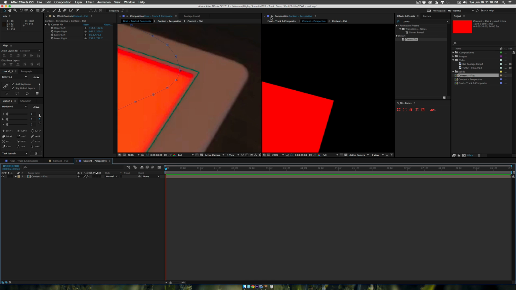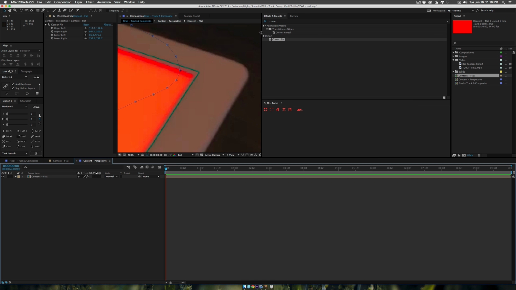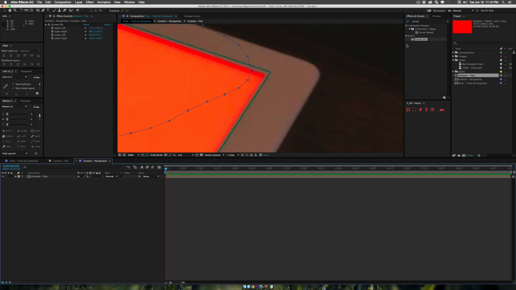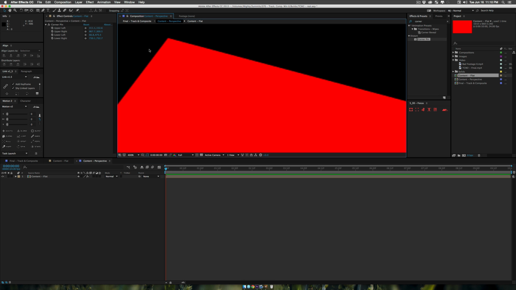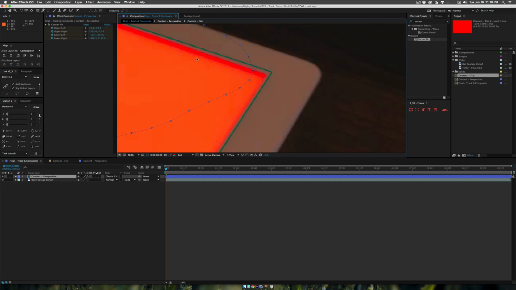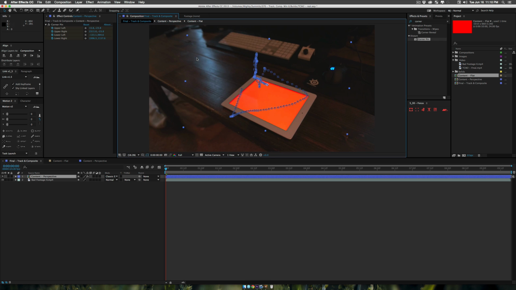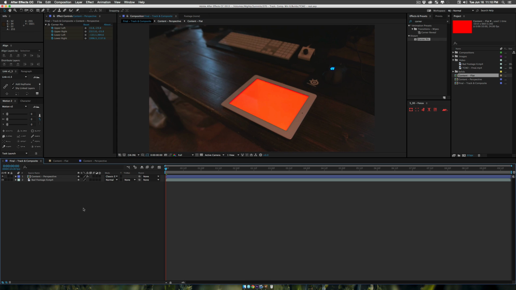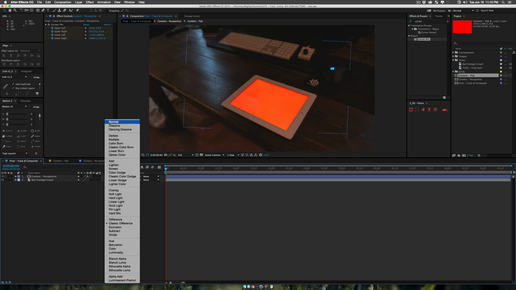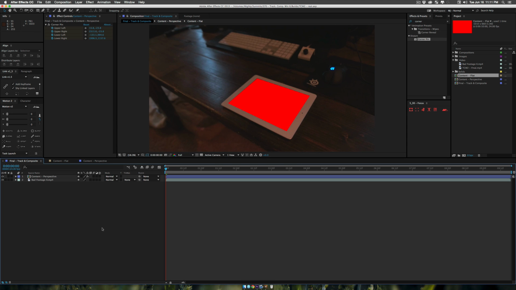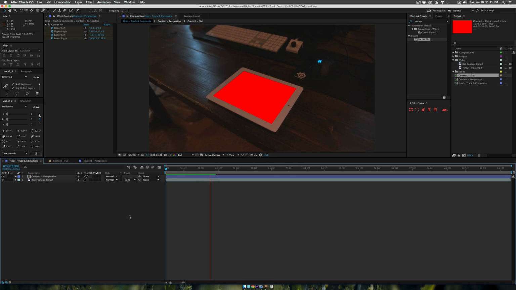So let's go ahead and close this composition. And I will just go ahead and drag this junk over there and unlock or click this little lock button again. So we are back to our normal view. So if you do Shift forward bracket, it's going to align the composition to your whole screen size. And now you can see that we have some content on our iPad, quote unquote. Let's go ahead and switch our mode to normal and just play our timeline and see how it does.